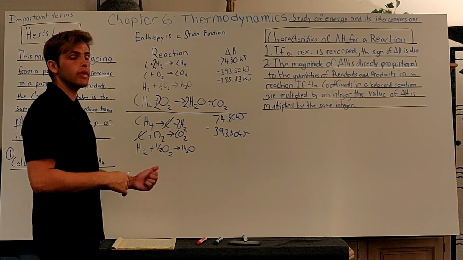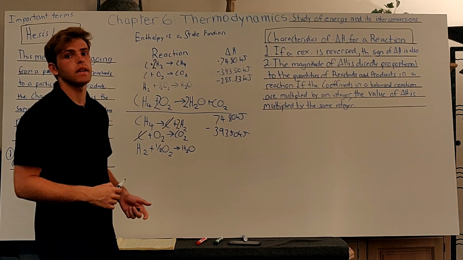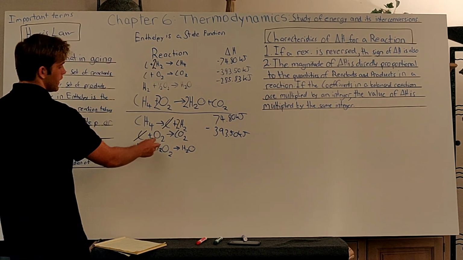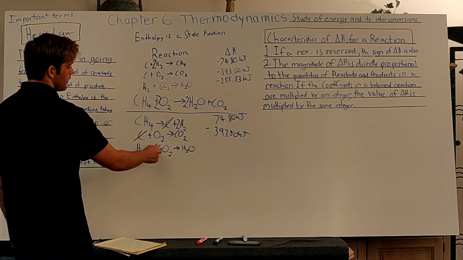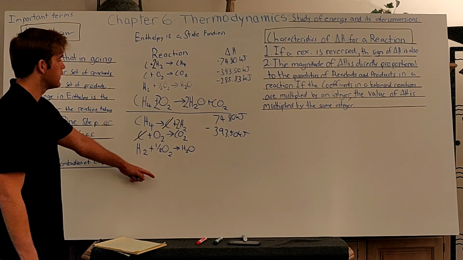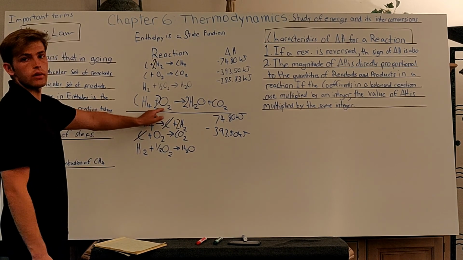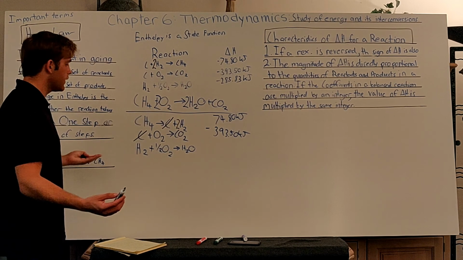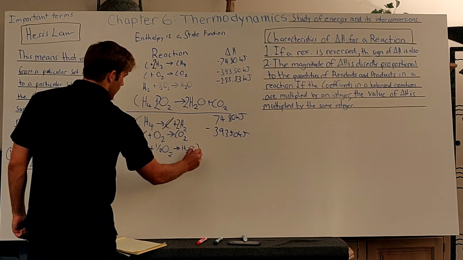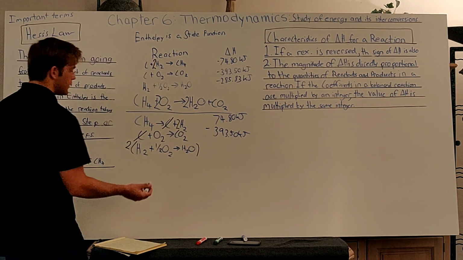So if they're both in the same product and both in the same reactant side, they will just add or subtract whatever they're needed. When you get your O2 and your 1/2 O2, you get 3. You get 1 and 1/2 O2. Well, you have 2 O2 in your final. So what are you going to need to do? You're going to have to multiply this entire one times 2.